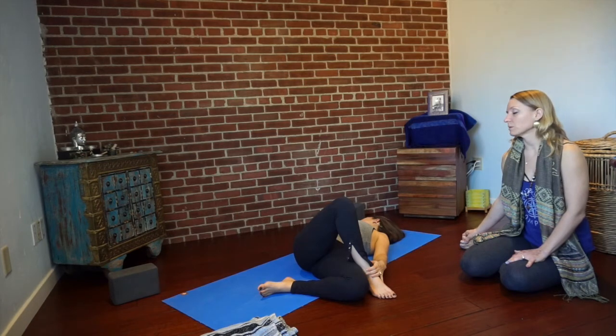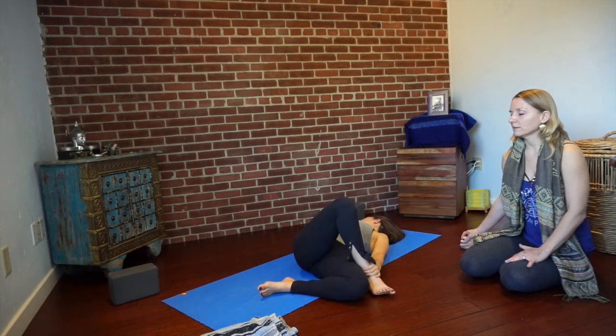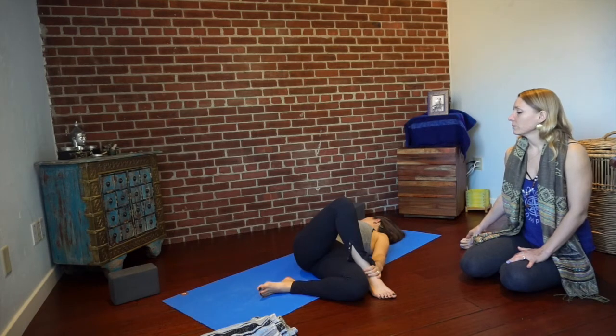And feel the hip reaching back towards the ground. So you're decongesting the hip crease. The hips get a little bit clogged the more we sit. Can get stuck and sticky in there. So let's breathe some space here with this shape.